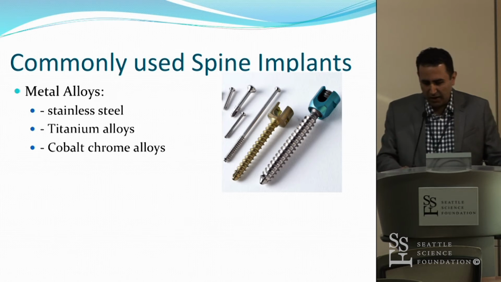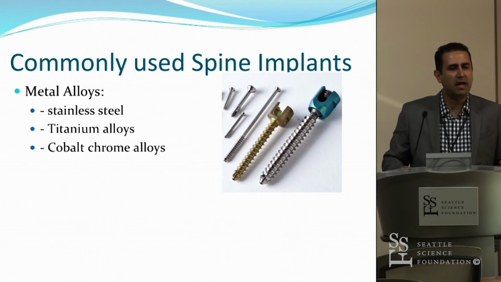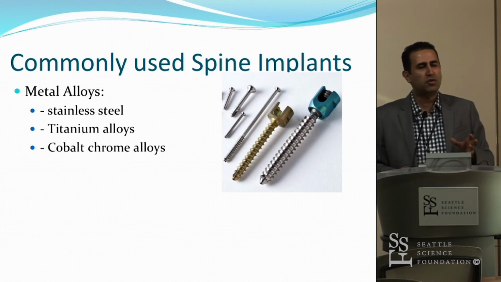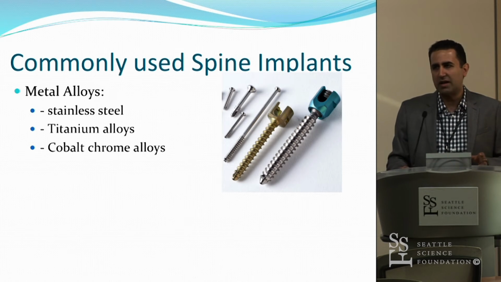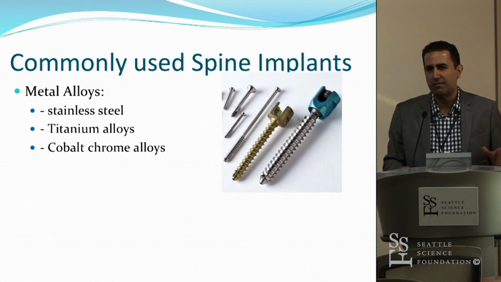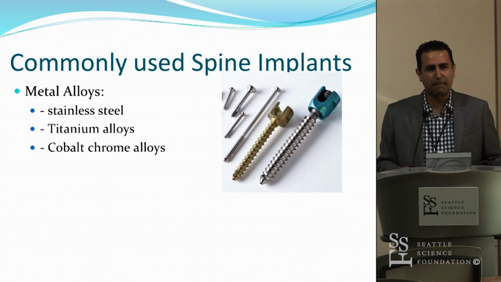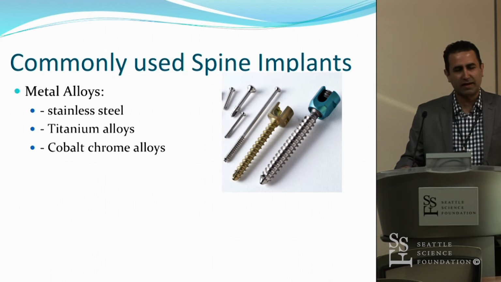Typically our implants are metals, and historically we started with stainless steel. We graduated to titanium alloys, and occasionally we're using cobalt chrome now. What others? There are some others that occasionally we use. Has anybody used anything other than metal for implants, particularly with rods? PEEK, exactly. Dynesys, yeah. And we'll tackle that in a moment.